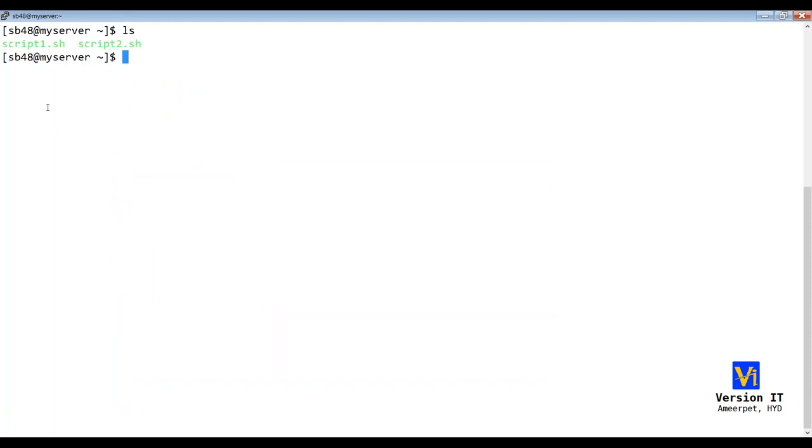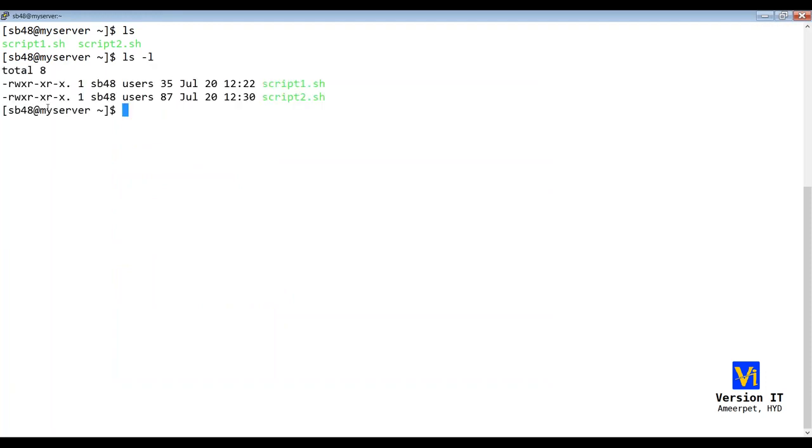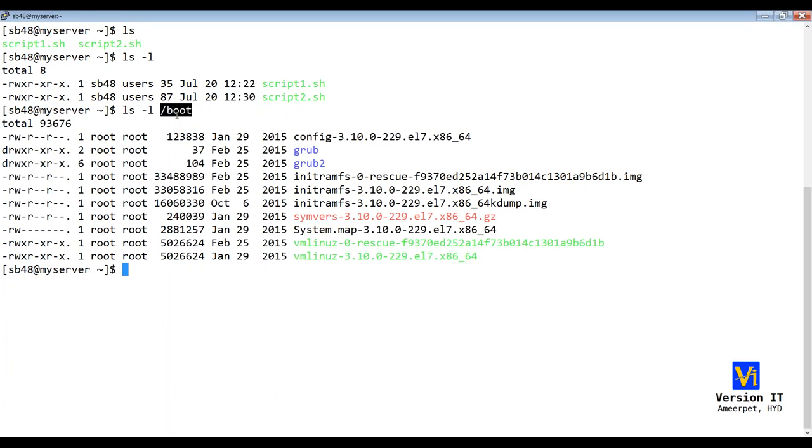The ls command works on its own. With ls -l, an option you are giving, it works. So ls is a command and -l is an option. You can also give a directory, as in ls input. Of course it is a directory, but it is an input to the ls command, for example /boot.